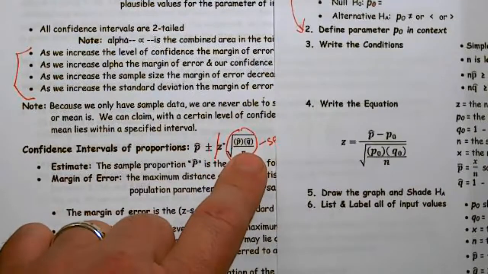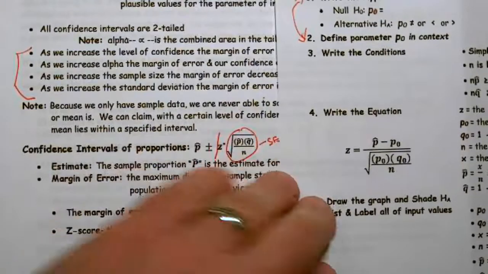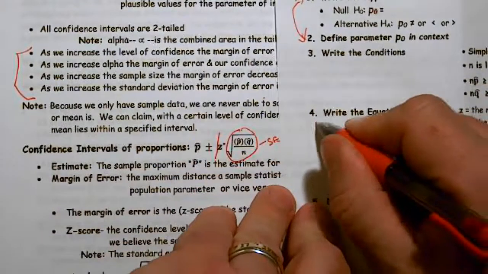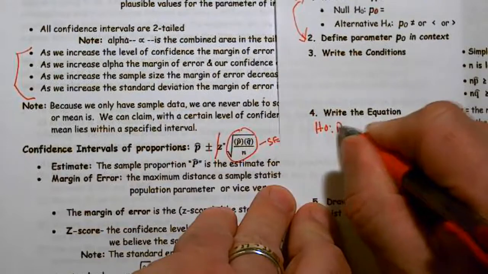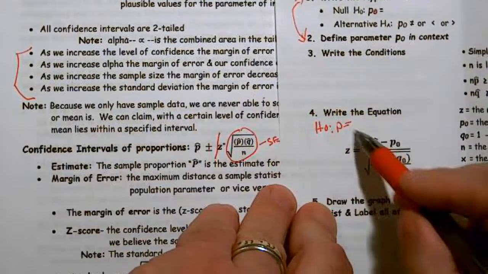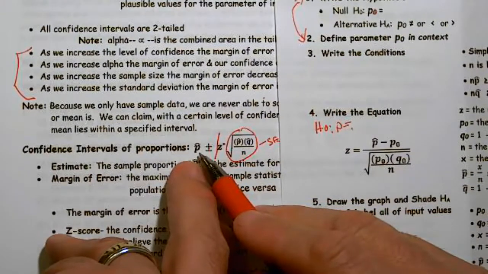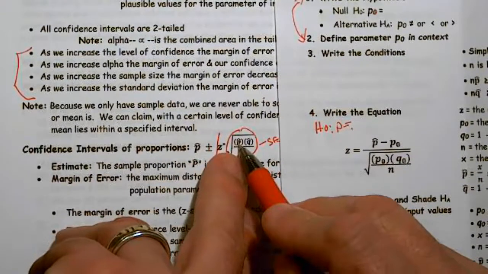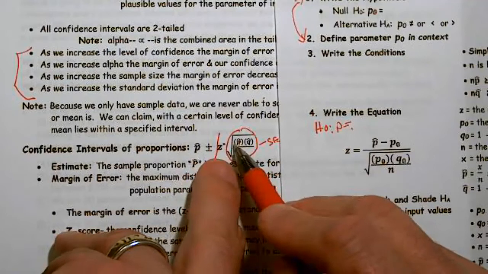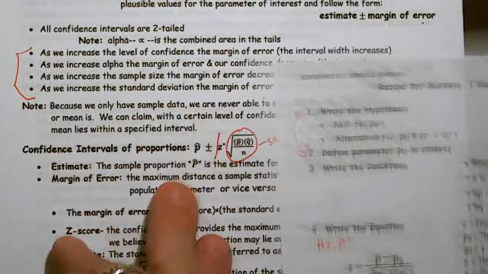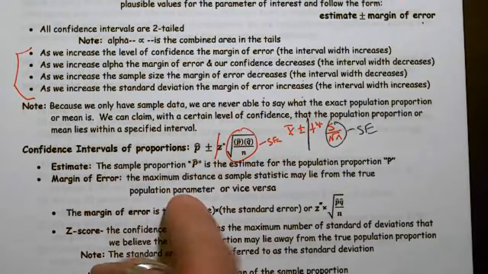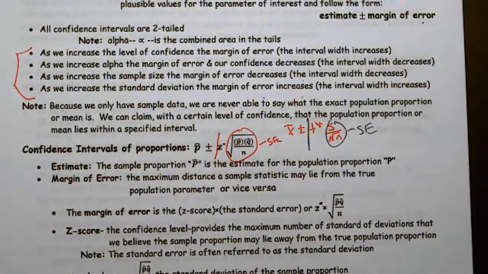And the question should be asked, well, why? Why the difference? Well, remember, here we had some claim that P equaled something. And because we had a claim, we could use it. Here we're trying to make an estimate, so we don't know. We have no claim, we're estimating it, and we're estimating it using P hat. And remember, P hat is the sample proportion. All right, P hat is the best estimate, and it's the sample proportion.